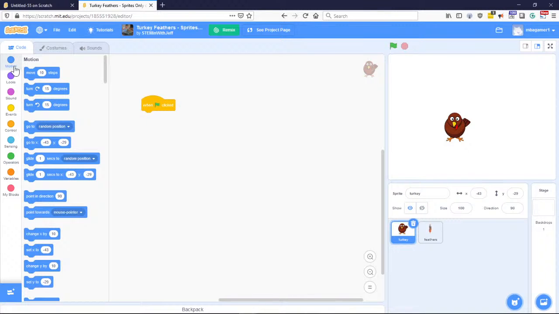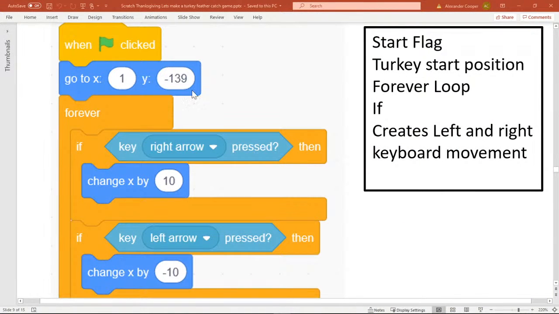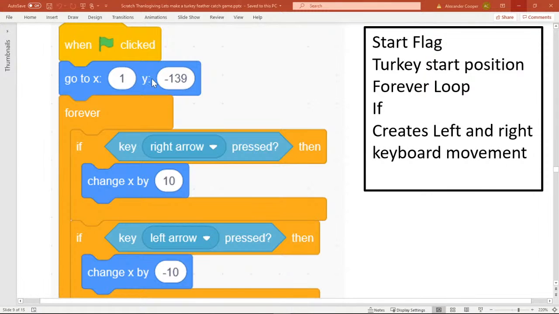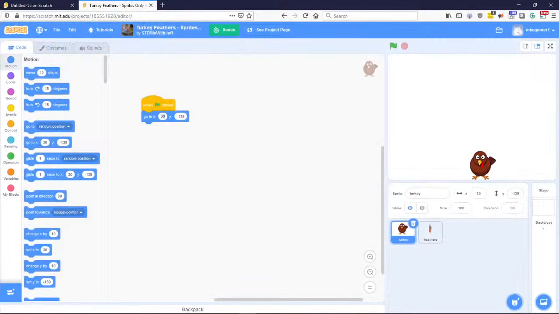Now the other thing that happens, under motion, it'll say go to, and it's showing the X and the Y. Now I'm going to move my turkey so he's always right here in the middle. This number may not be exactly like the code I have on the sheet, but that's okay. A big one here is that if you move your sprite where you want your coordinates to be, then before you drag your code over, it'll automatically figure out the coordinates and set it to that. So I think right about there is plenty. It's not going to be exact to what we have on the sheet, but that's okay. So 30 by minus 39. We could change it to 1 just so it matches if we want to. We can just click there and say 1.